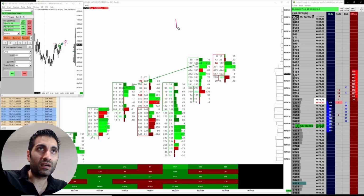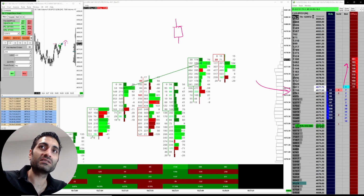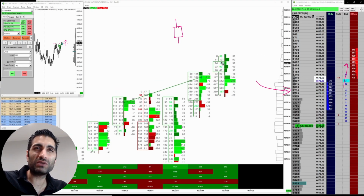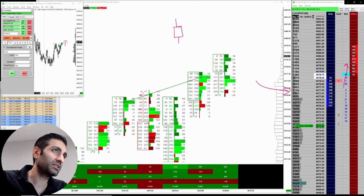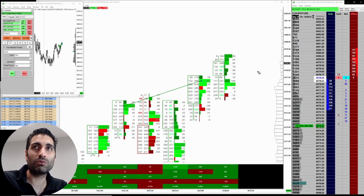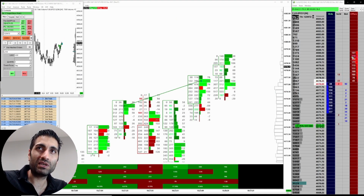You're not going to be able to see that on a plain candlestick, right? You can only see that here, where I'm actually looking for a whole bunch of buying to come in. And now we're starting to see a little bit of that come in, but still I would have liked to have seen that move a little bit more easily than it does. We can see some offers. So there you go, I've taken some off there.